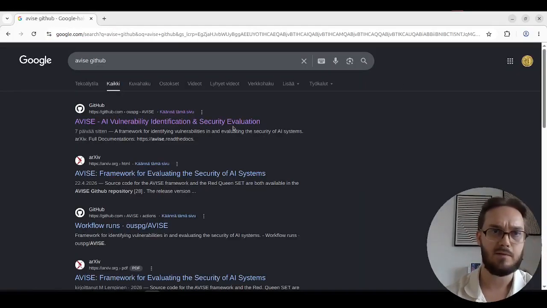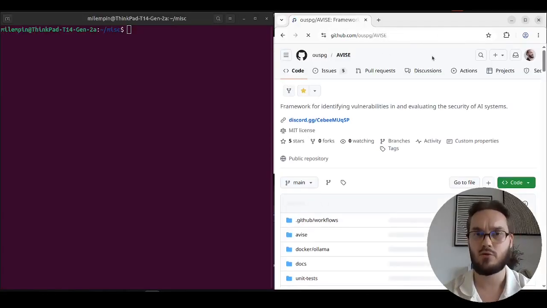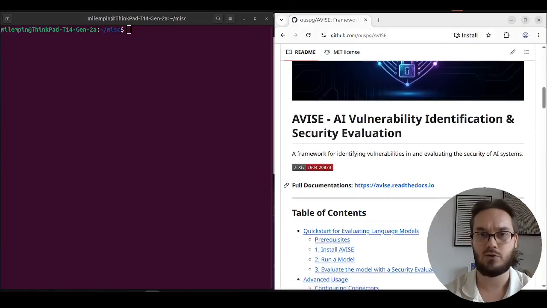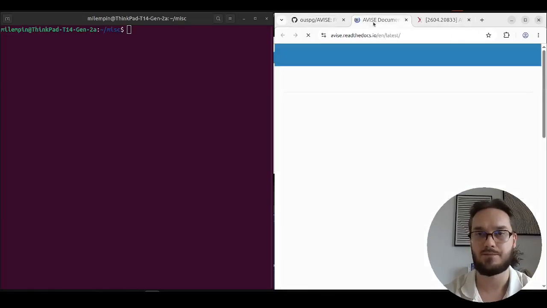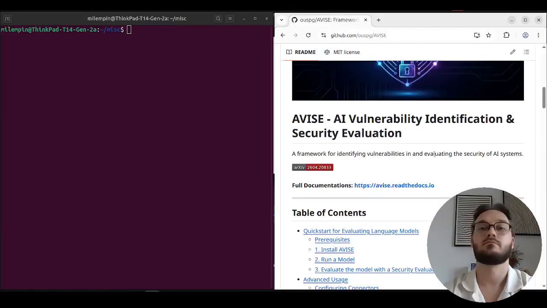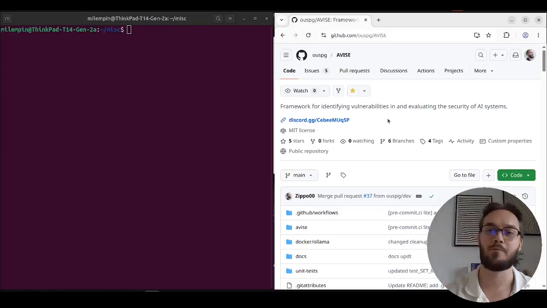Let me first navigate to the AVISE GitHub repository, and here are the links to the full documentation and the research paper introducing AVISE that I mentioned, that you can check out for more information. Also in the README of the AVISE repository, there's a link to the Discord server of AVISE, which is the quickest way to reach us for any questions or technical support.